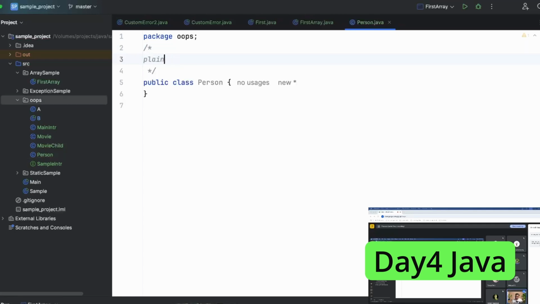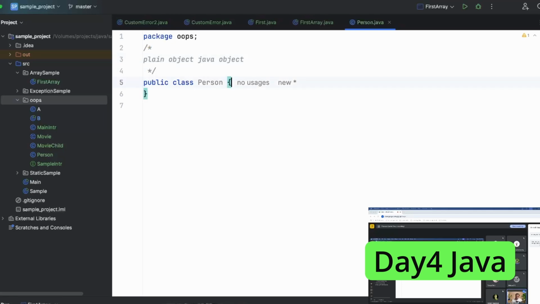Okay, so the next concept is the plain old Java object. We will use this concept in Spring Boot also, so try to understand it, which is very important for advanced Java programming. It is very easy, but just because it looks easy does not mean we use it only at the beginning stage. This concept is available in advanced programming, and in all the updated versions of Java we use it frequently.